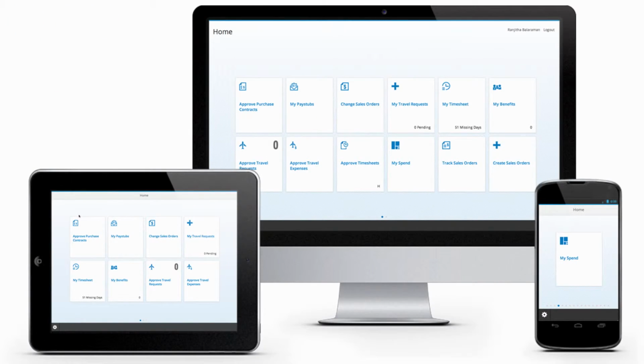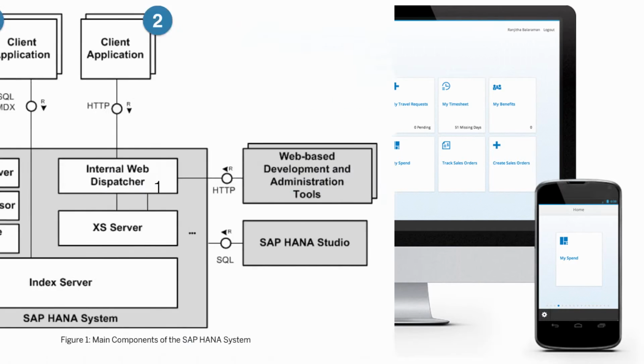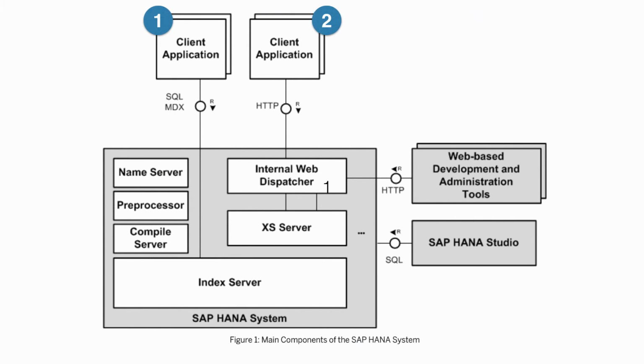Here we see a picture of an SAP Fiori application that is accessed using web technology on a desktop and different mobile devices. Fiori is a technology that SAP uses to standardize user interfaces, so the look and feel of SAP applications. No matter what type of device you use, the application will have the same familiar UI. And 1 plus 2 here means that you connect any application to the SAP HANA database. Let's move to number 3.